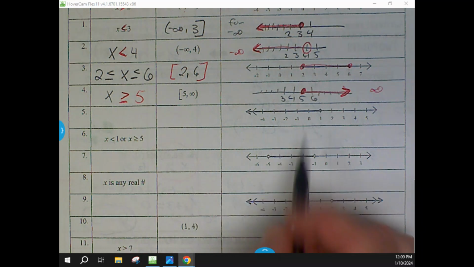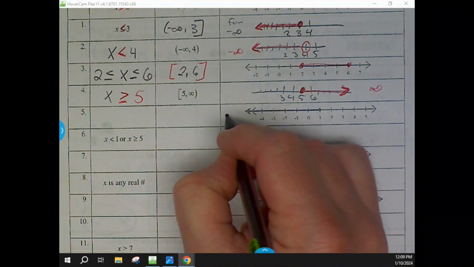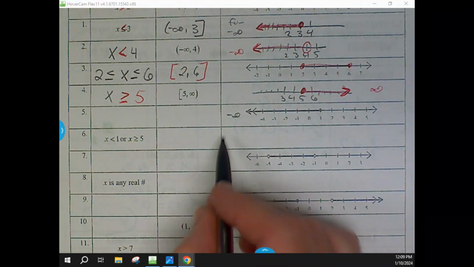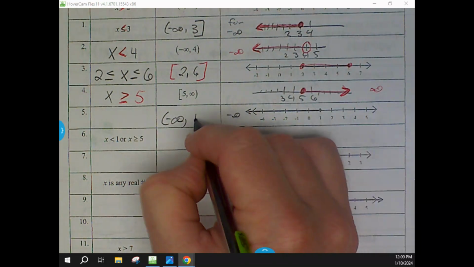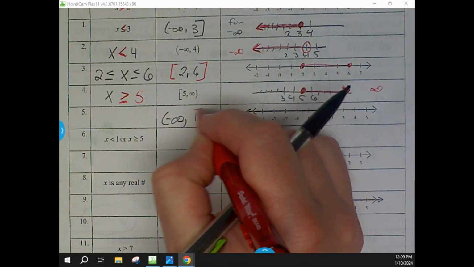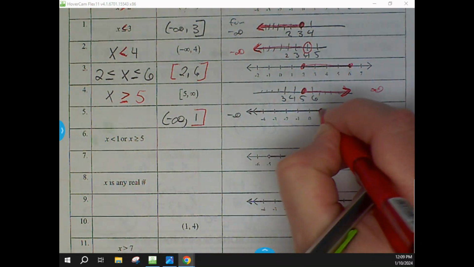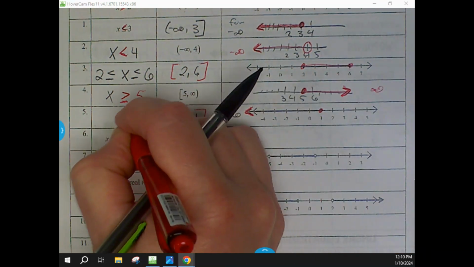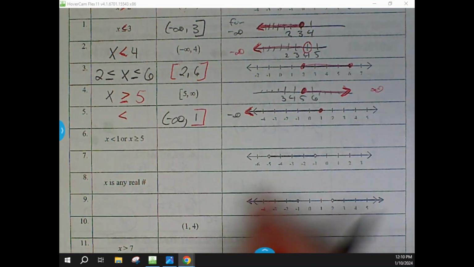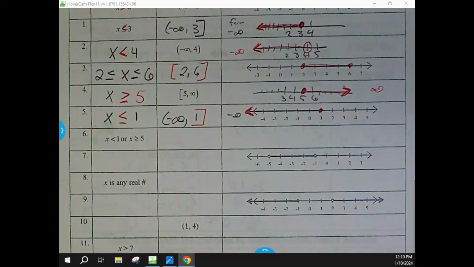Okay, for number 5, we've got the graph, and again, 1 is on the right side. It goes forever this way, so it's negative infinity. We're going to go from negative infinity up to 1, and again, 1 is solid, so we'll put the square bracket on it there. All right, again, the way it's shaded off to the left, it means that has to match that. Solid circle, so we'll put the bar underneath it, and we'll do x, and again it stopped at 1, so we'll do x less than or equal to 1.